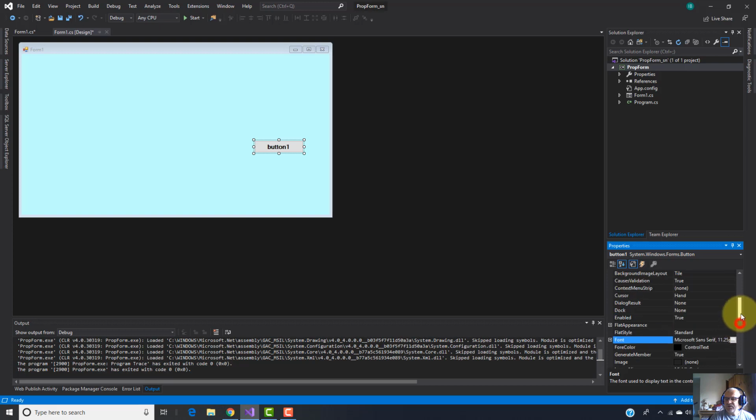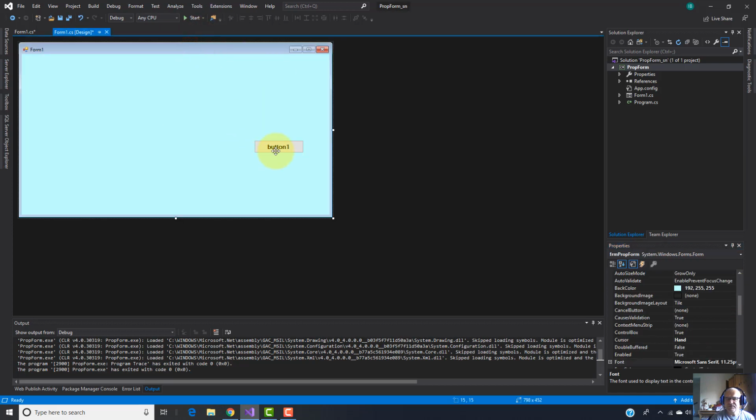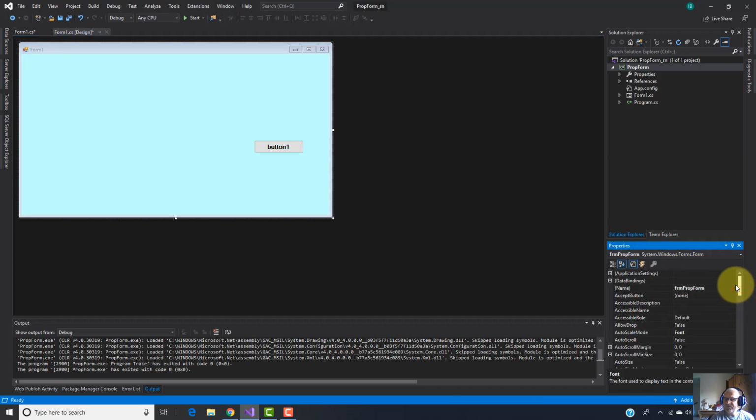This form was changed according to how we set the font because I've got this property here. Let's select it. It will select this button, so I should select the form. So I go here. Okay, AutoScaleMode. The AutoScaleMode is set to font.